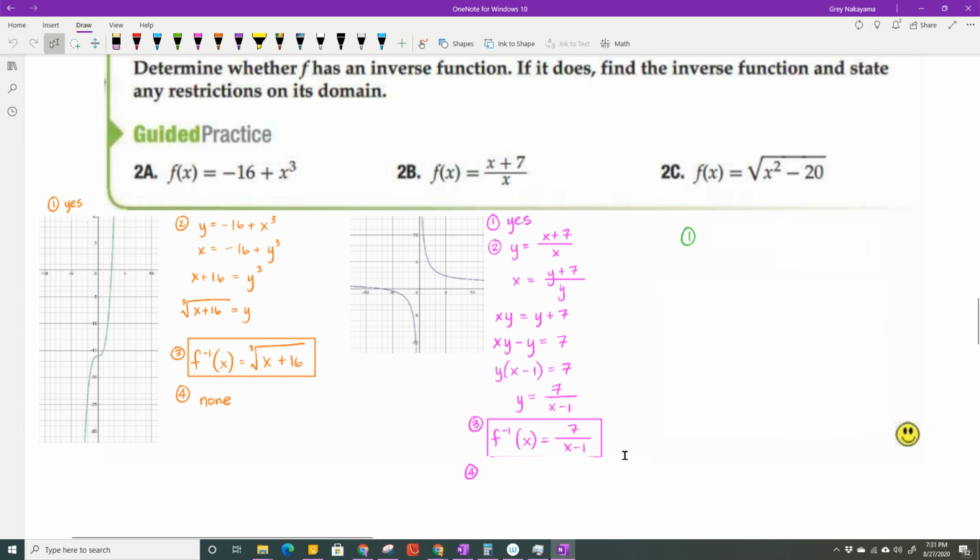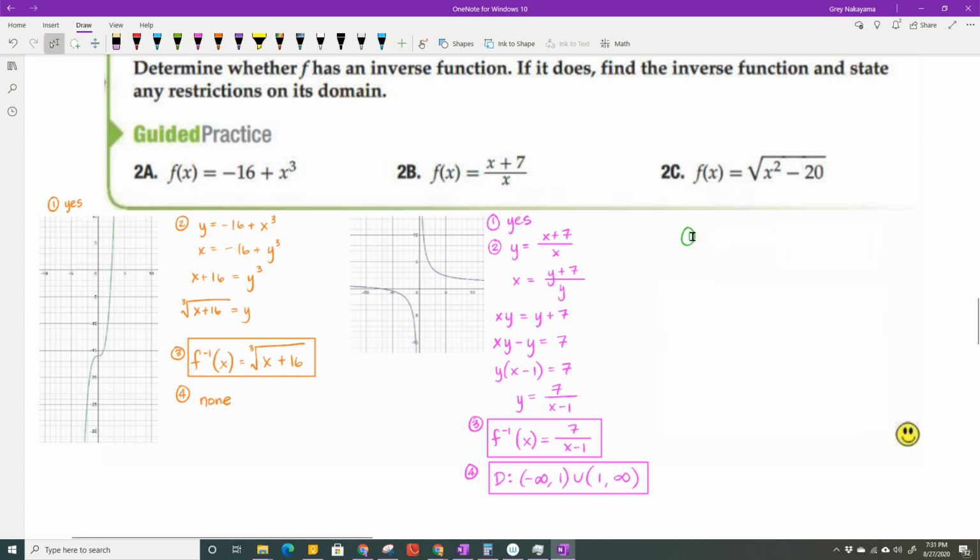So remember plotting that. We've done a lot of that, so I hope this is easy for you and you can see it coming. But x can't be 1, which means it's everything on the number line except for 1. So I'm going to go from negative infinity to 1, and then 1 to infinity. So that is my domain.